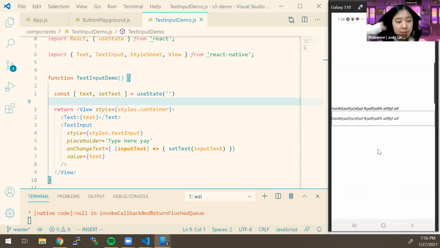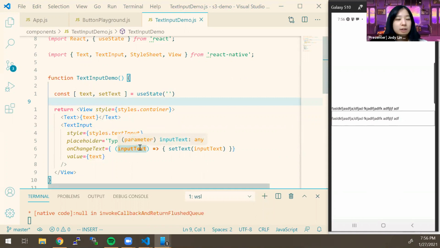You can make a chat bot, for example. You can get whatever text is in here, and whenever you press a button, it'll create a new component, pass in the text, and make a chat. Actually, I made a demo of that. So if you go to the README, you'll find that.